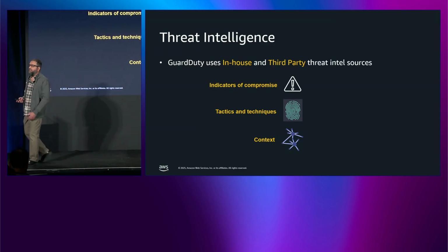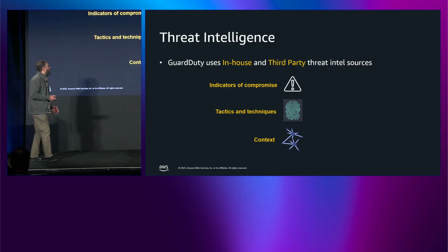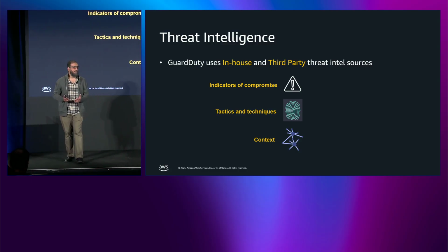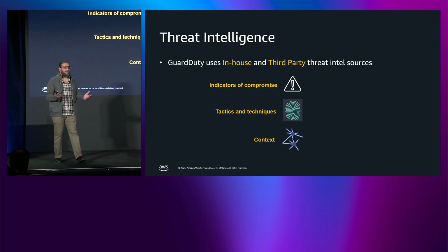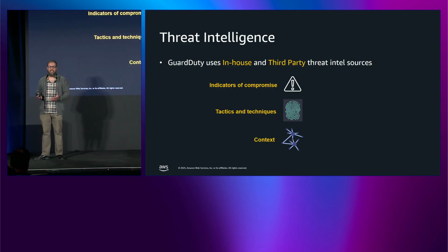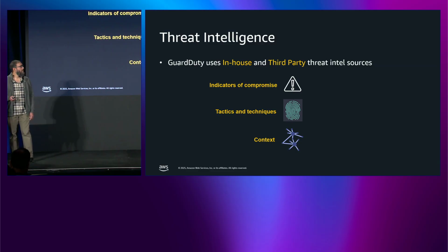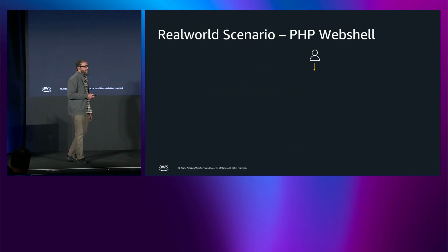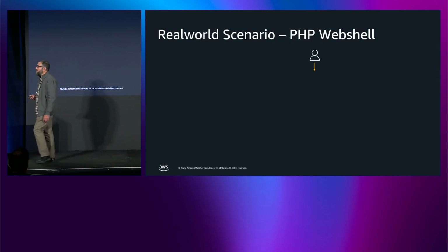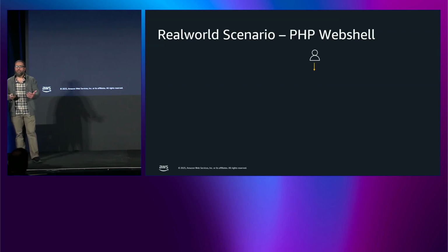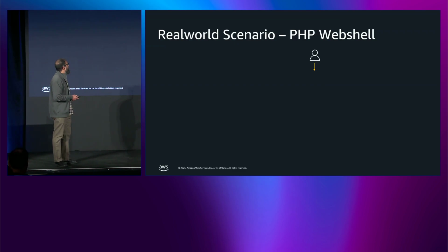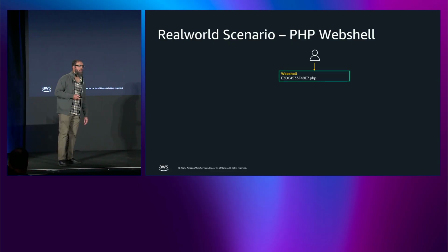The context is really important because it informs GuardDuty about the types of applications and environments as specific threat targets and the sequences of tactics and techniques they deploy. Let's try to visualize and understand all this using a simplistic real-world attack scenario. Web application compromise is one of the most common attack vectors routinely captured by our honeypots. This is how a typical web application compromise works.